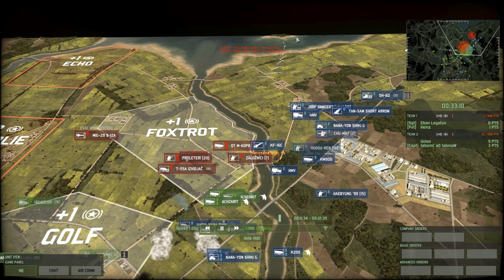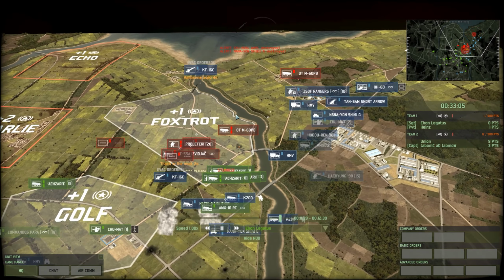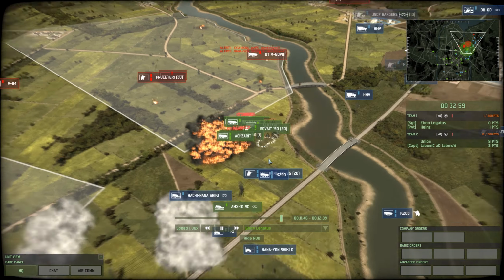KF-16C going after a Super Galib and just able to get it, working with a Tansam, and another KF-16C taking that other MiG out of the sky. So nice work there overall. The bomber does always get through, and there's the napalm, so pretty well placed.